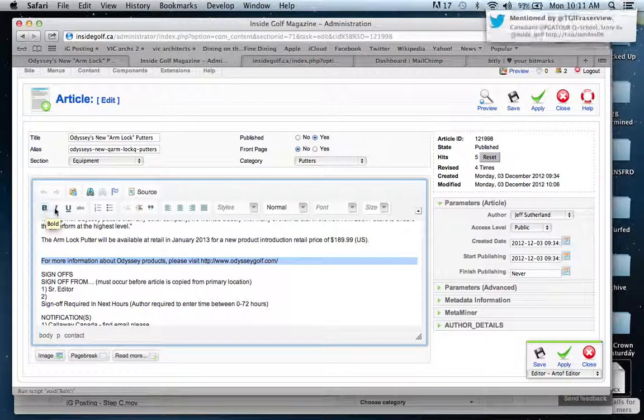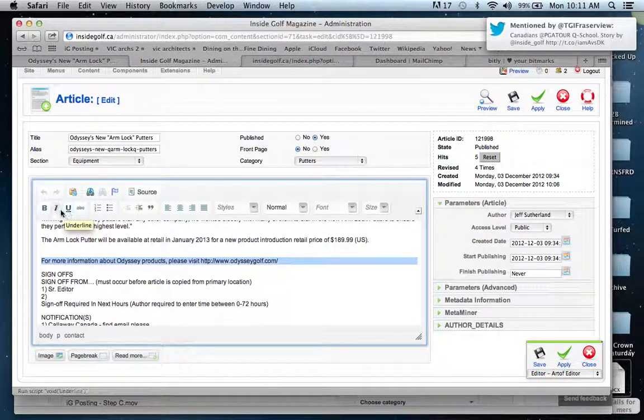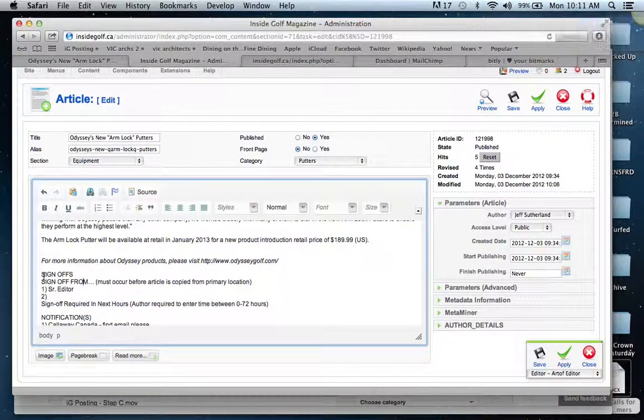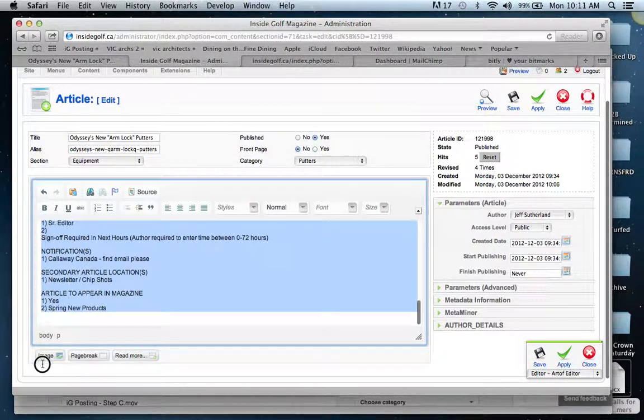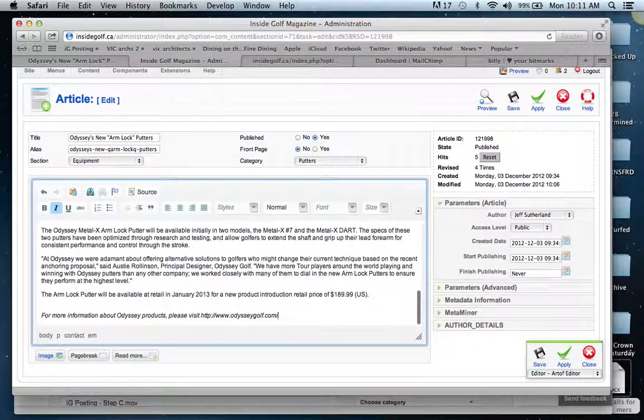You see up here where it says bold, this is B for bold, I for italics, U for underline. So that should have been in italics. That's all fine and dandy. And all the text that was below this is not for the article. But there's one other step that we do, which is that we make all web addresses active. We don't generally include this HTTP stuff in them. We just leave it like this. So I'll usually delete that out because it looks cleaner. Then what we do is we highlight the web address.